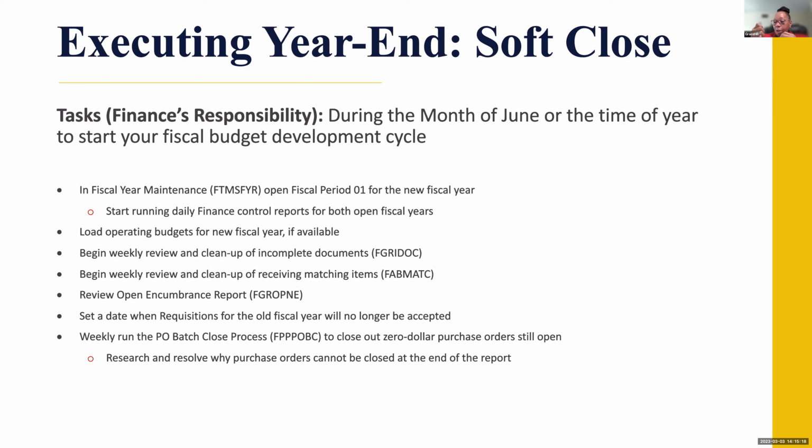You can have POs that have been rolled forward because you've kind of started things going. And if in fact that's happened and you're doing concurrent year processing, Banner will roll that back into the old year if you get an invoice with a June 30th or earlier date. It is very efficient to use a concurrent year processing because it allows you to keep an even flow of work. You don't have a backlog waiting for a certain date before you now put in 10 to 12 hours a day to try and facilitate catch up.